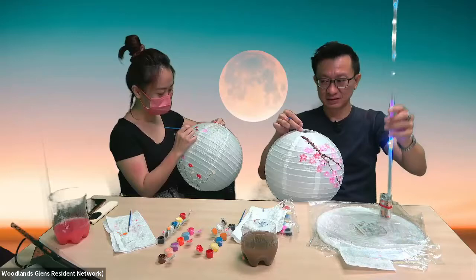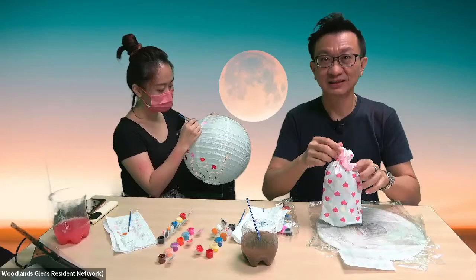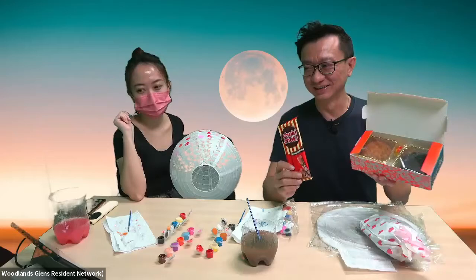Next, inside the bag itself, you also have a snack pack. Okay, where's the snack pack? Yeah, Alvin got a snack pack. Inside there are some tidbits for you to munch during the session itself. And then there are some chocolate sticks as well. The important thing will be the moon cake. So when you receive the moon cake, don't eat first. We'll come together and eat together during the event itself.